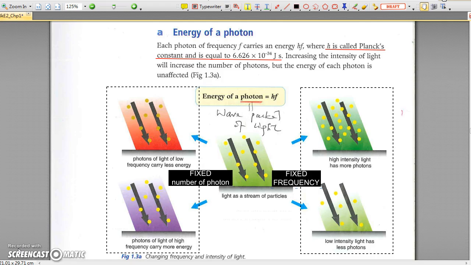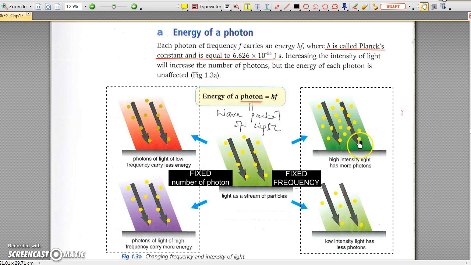From the discussion of the last chapter, you know we are talking about the intensity of light. In case we have green light here, with the same number of photons, but then we change it to red light, then the energy carried by the light will become less, so the intensity decreases. On the other hand, if we change it to violet light with the same number of photons, then there will be more energy carried by the same number of photons, and the intensity increases.